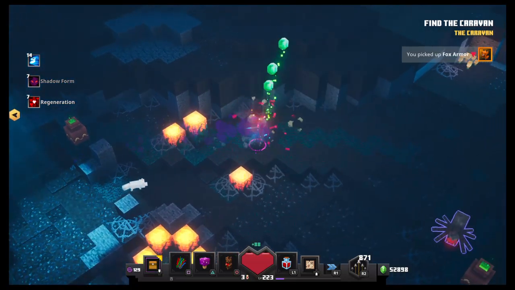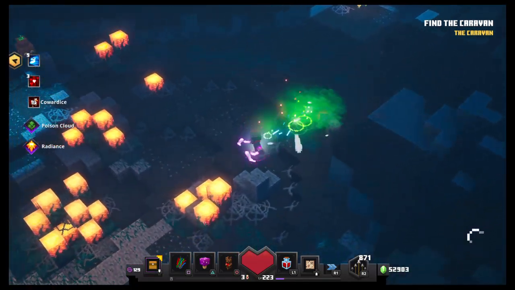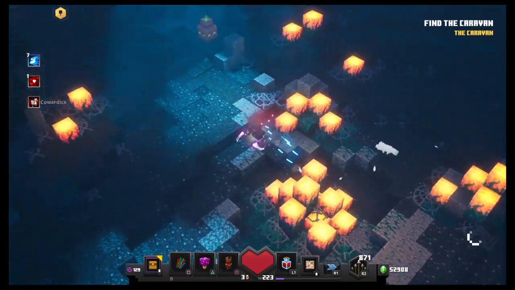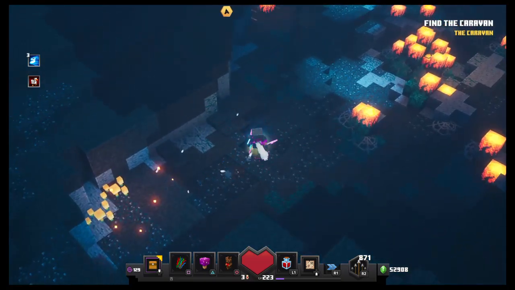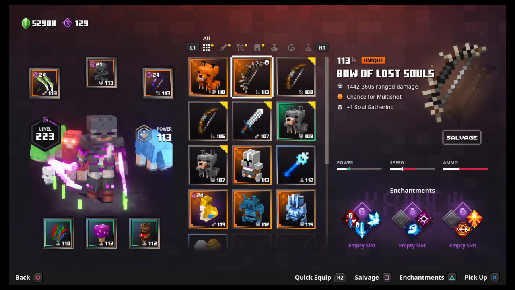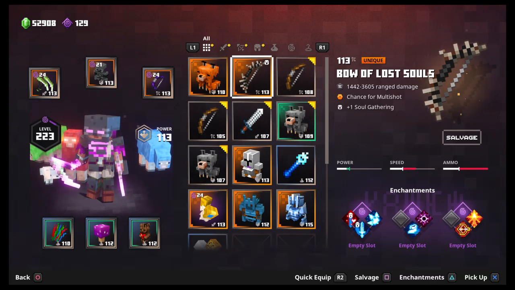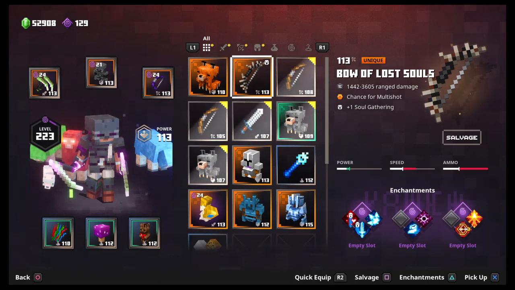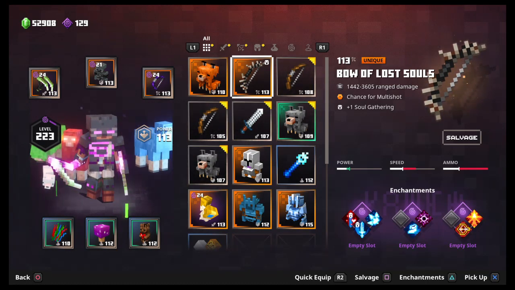Aw, man. I was hoping it'd be equal or on par with what I got. Nope. Let's see what's over here. Nothing. Okay. It's 110. The Bow of Lost Souls is not bad, but that's 113. A little bit more power, but less ammo than what I have. The Purple Storm is so good, though. I can't get rid of it.